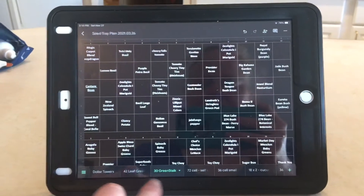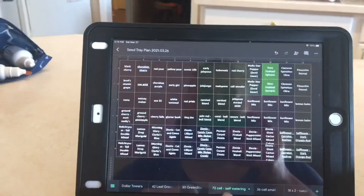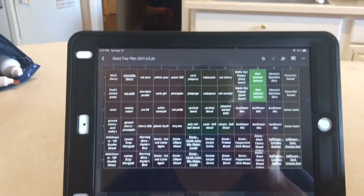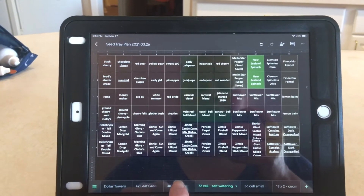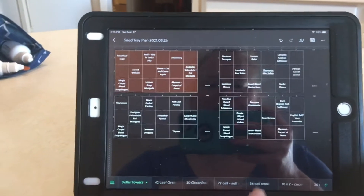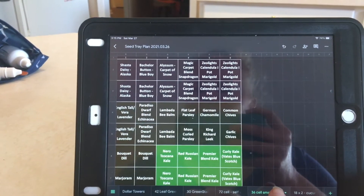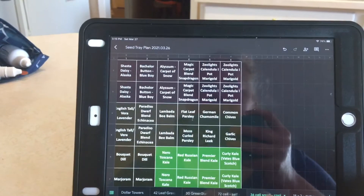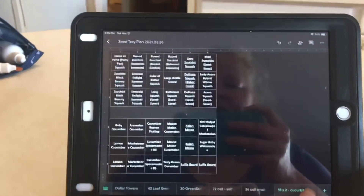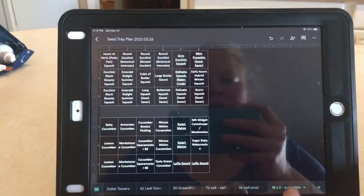I do have a couple other tabs — I credit my friend Joe. I'm a spreadsheet queen and this is a chart for what I'm going to be planting as seed starts later on. So I got all my spreadsheets ready now. I know what I'm putting in each of my green stalks, what I'm putting in my dollar store towers, and then each of my seed starting trays — cool crops that I'm doing hopefully today, a 72-cell one, and then cucumbers, squash, and melons, which I'll be doing next week. Lots to do — stay with us.